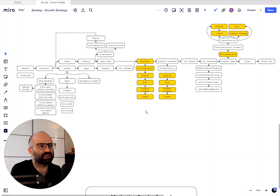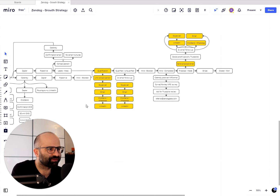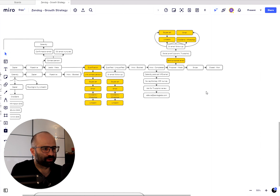Use Zapier generously to set up automations to push them into your Pipedrive CRM or whatever CRM you're using, to set up email nurtures, to send out confirmation emails and reminders, both in email and in text, as I have via Clicksend down here. And then ultimately, once you get to the booked meeting stage, if that is a useful stage in your pipeline, it could be offering them a report. It could be offering an SDR call. They don't need to talk to the CEO necessarily unless the pipeline value is high enough, and unless the ACV, the average contract value, is high enough and the lead is qualified strongly enough. Have them qualified once again, review that manually. So that's really the first stage I needed to do manually, and shepherd them through your funnel toward the end.